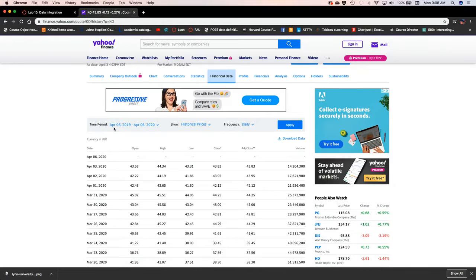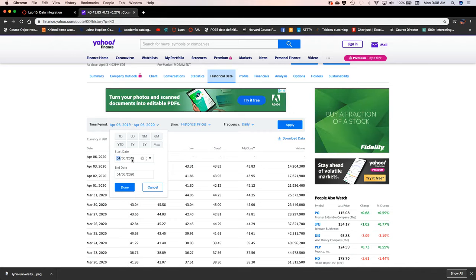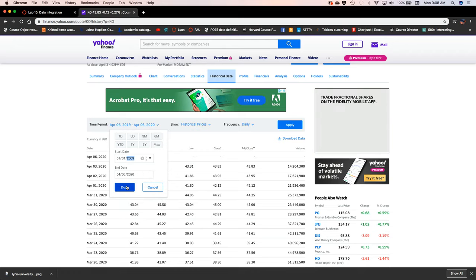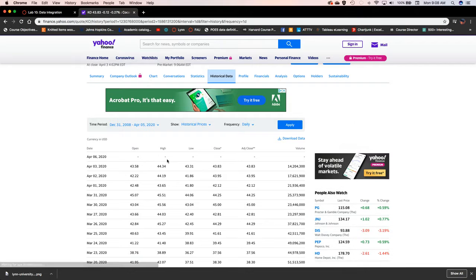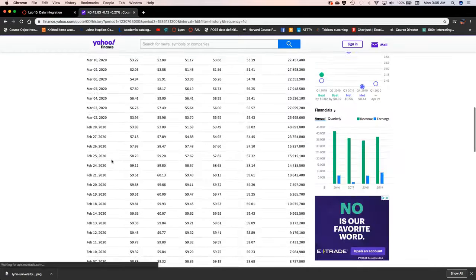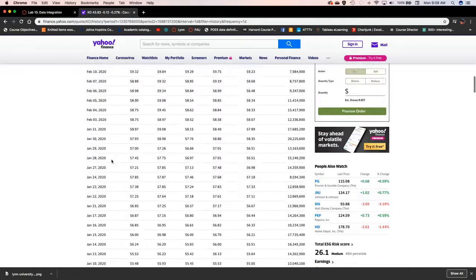So we're going to come back to the time period, pull that down. The start date here is going to be 1/1/2009 to today's date, and click done. All right, click apply, and you can see now that the date has changed. You scroll all the way to the bottom, and it goes all the way down to 2009. All right.